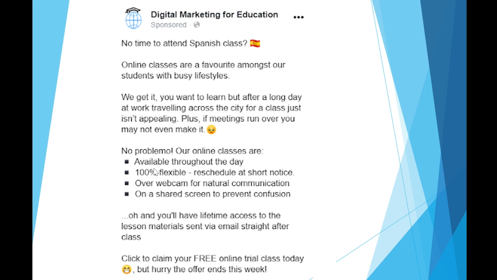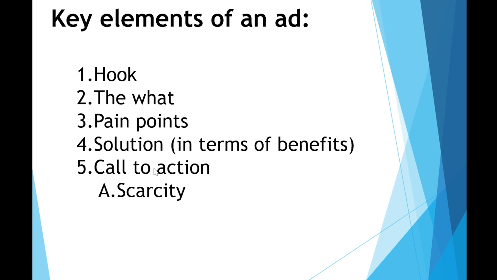Obviously, don't stick too much to that structure, play with it, but keep those five elements in place whenever you do an advert. And it will really, really help you. Honestly, it transformed my ads when I first started doing them, and I had a lot better results having a sort of system in place.